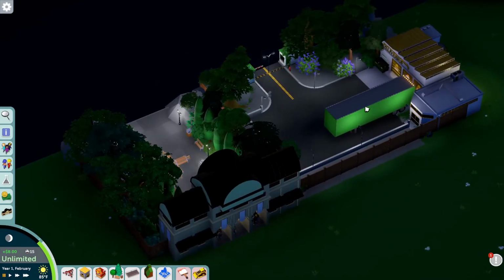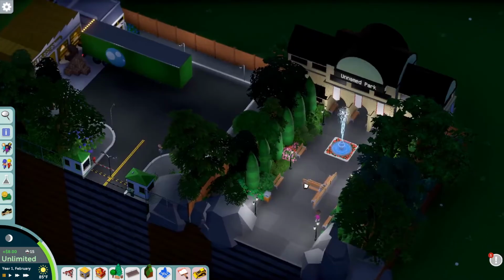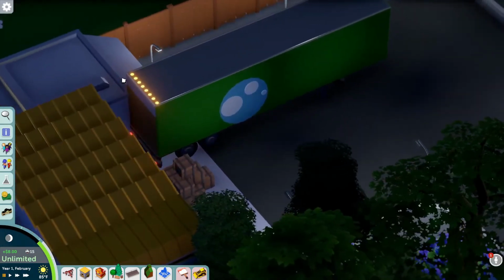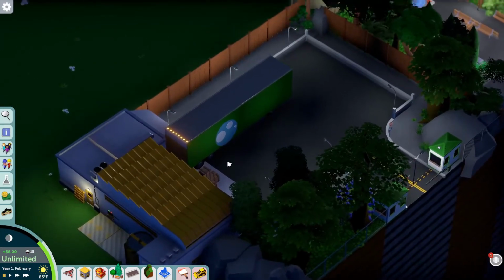Also, I should note that this truck is from Astro. I'll put his workshop link down below. It's pretty cool. And I just cut off the front part of the semi-truck, so it looks like it's been there. I really do like the lighting on this. So Astro, if you're watching this, I really like the job you did.